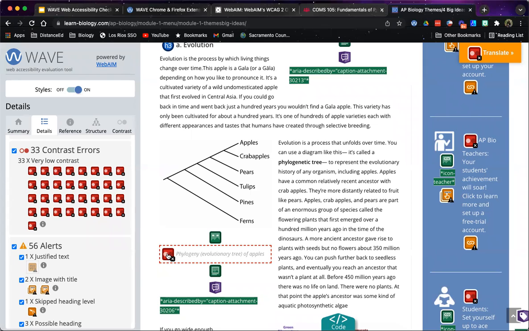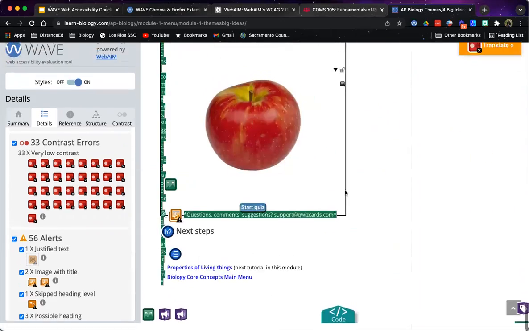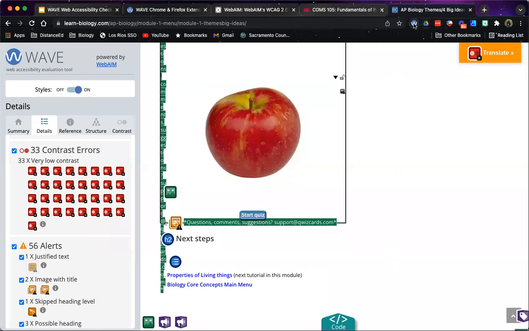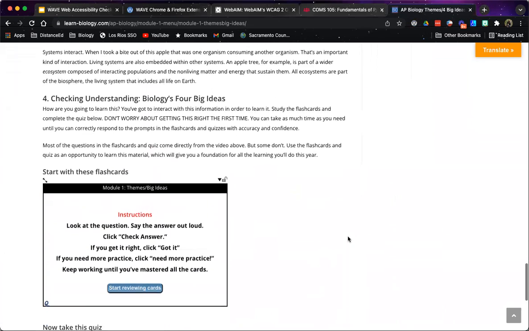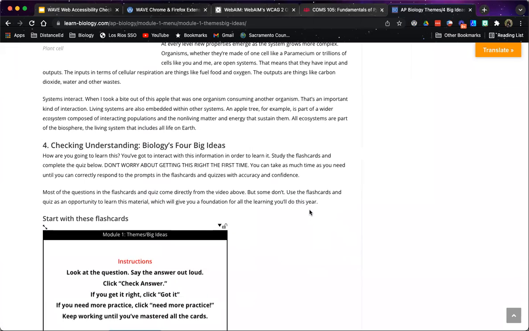This particular stuff is free. It is ZTC, right? Zero cost, but it is not open. So I can't actually take this stuff and put it in my Canvas page and make it accessible. So that's one of the issues when we link to third-party websites that are copyrighted. I don't think this one has the info, but I've asked this guy if I can use the stuff, and he said, no, you have to use it on my website. Otherwise it's free. And so in that case, I can't remediate this. So unless I reach out to him to fix it, I probably shouldn't be using it as a required resource in my class.